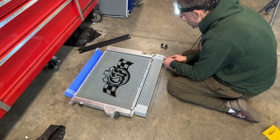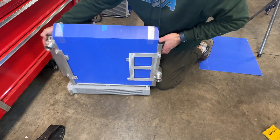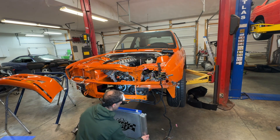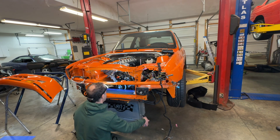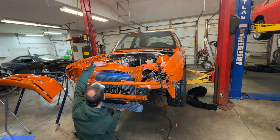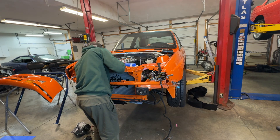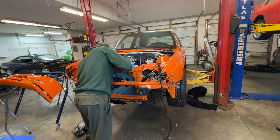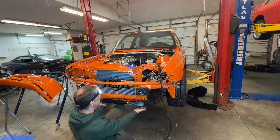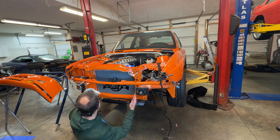Here we're just going to install the whole thing as one unit. Being very, very careful, we want to make sure we install this from the bottom up. I've got my blue cover here — you always want to make sure you're protecting these fins. I think overall what I really need to do here is find a way to prop this up into its final location. I might just bring the car down a little bit and use a jack stand or some wood planks to keep this exactly where it needs to be. And then I'm going to end up working a little bit on my back in order to find the location of where these brackets need to be.